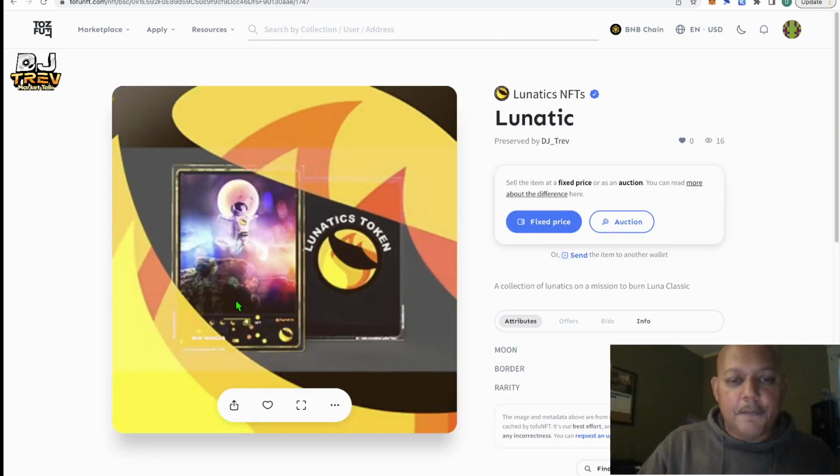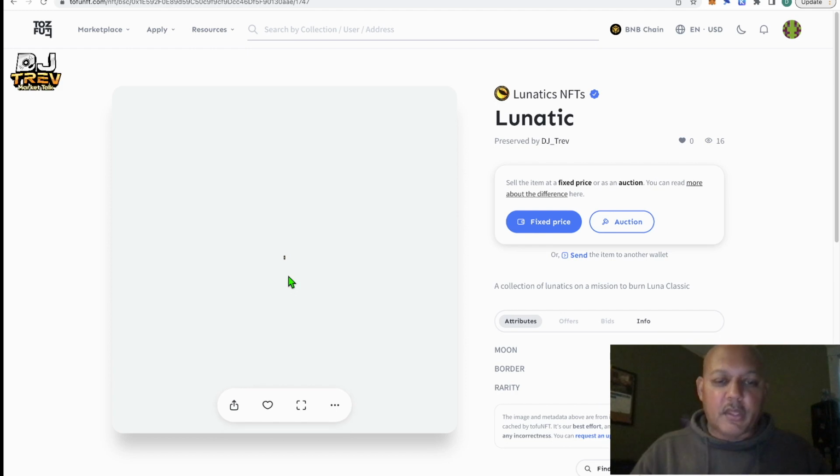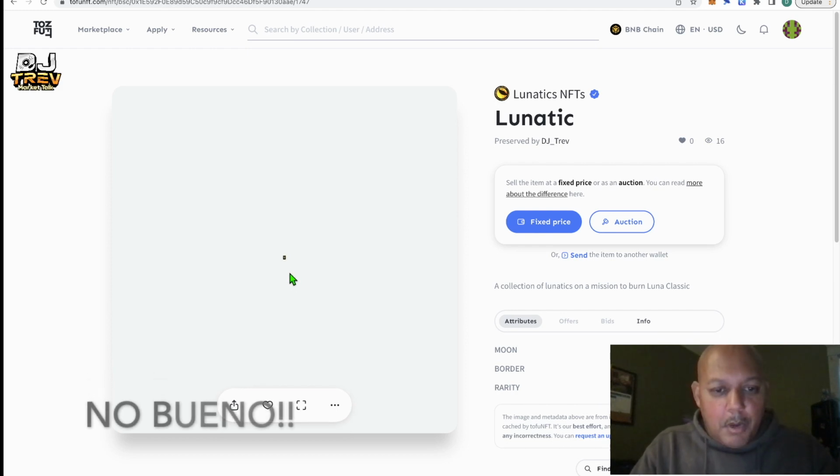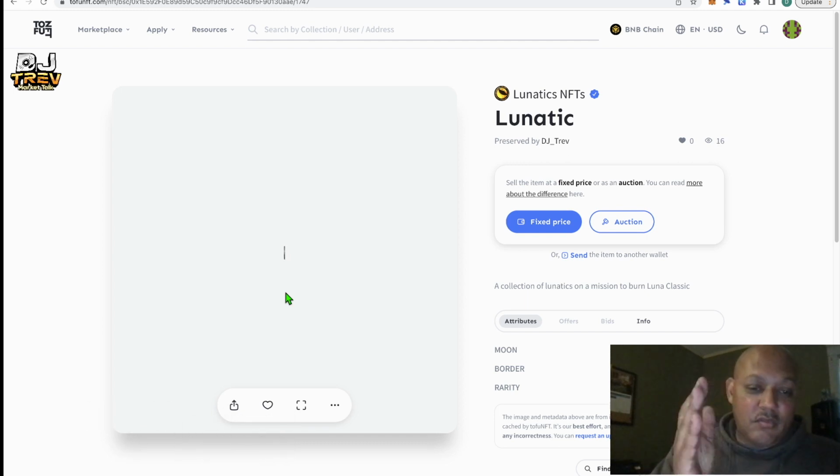So I click on it. It brings me to this, which isn't the way that they want it to be. They're working on changing it. But if I click on it again, do you see that little tiny dot right there? Now I'm on a Mac, so I spread. That's as big as I can make it. That's my NFT. You see it floating around in a circle, right? It's showing itself. I can't see that.